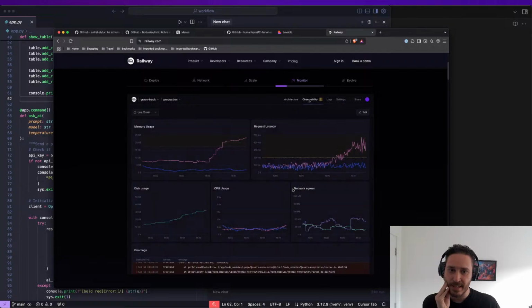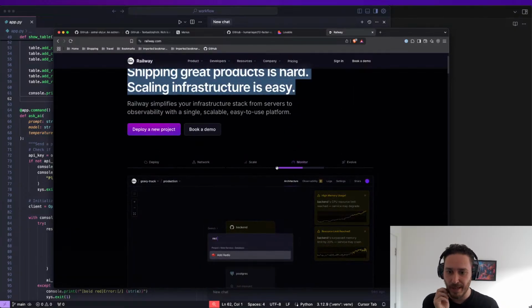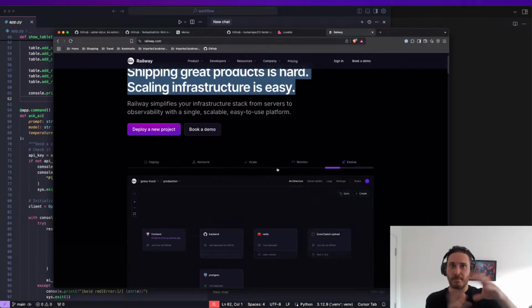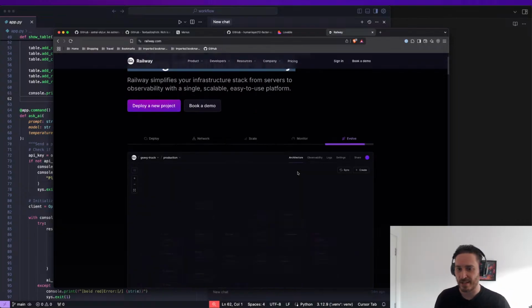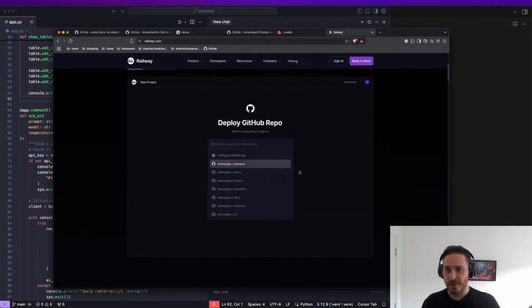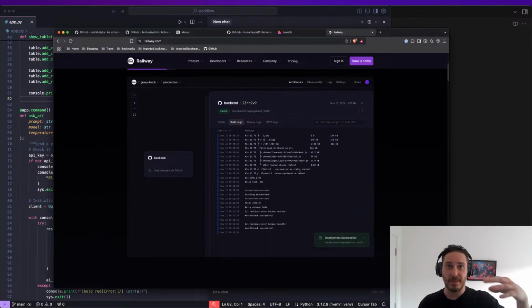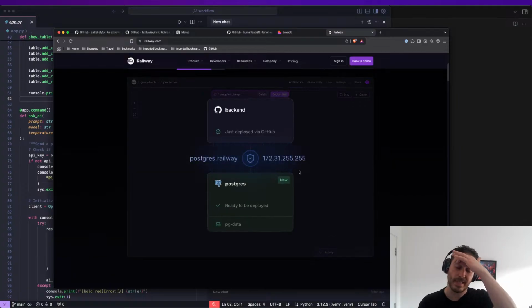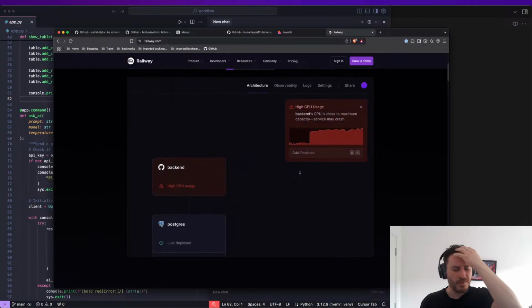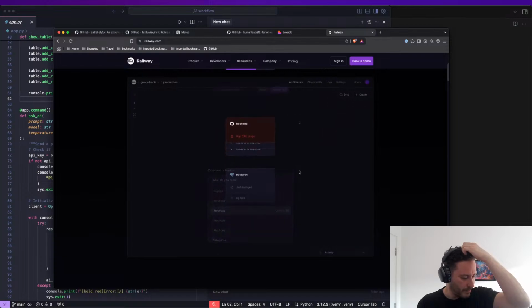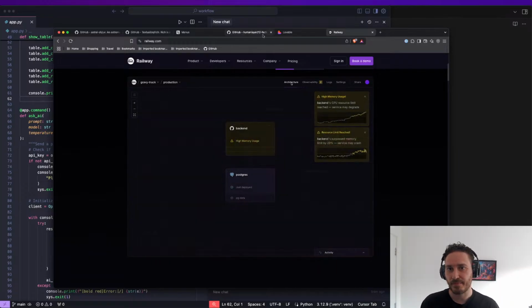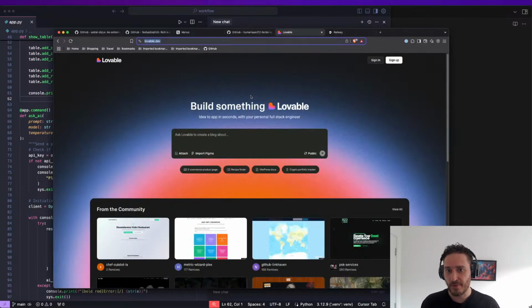And the cool thing about this is that it allows you to do a few clicks and you get a full backend. You can evolve that backend over time. So you can have a simple Python application, you can add a database, as you can see here in the video. And you can continue adding more and more to that project, and it makes it really easy to set up, so there are no lots of config files, etc. And I wonder if there's a way, maybe that's a good idea for a product, something that goes from Lovable to Railway and allows you to scale. Lovable already supports Supabase, so there's already some database there, but yeah.